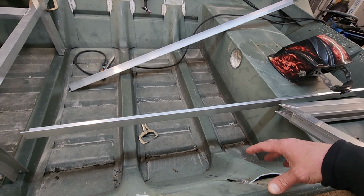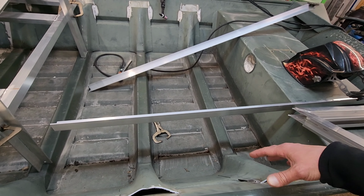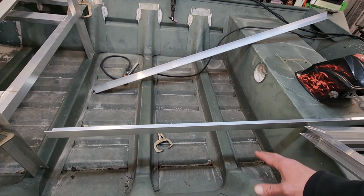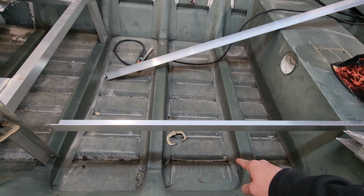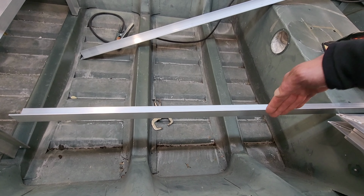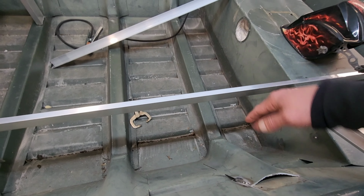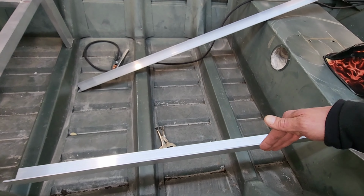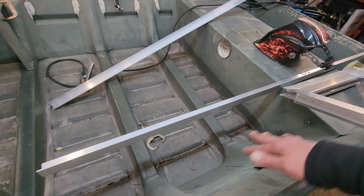Those will be made out of 125 aluminum, and I cannot do those at home because they're going to be tapered for one, and I have to bend them in the press brake. They've got to be perfect because this floor pan is going to be kicked less than a 90 on these sides here. But I'm not building these pieces straight up and coming way over here. They're going to be smaller. They're going to stick on the sides. This boat already is small. We cannot afford to lose all of that space up against these side ribs right here.